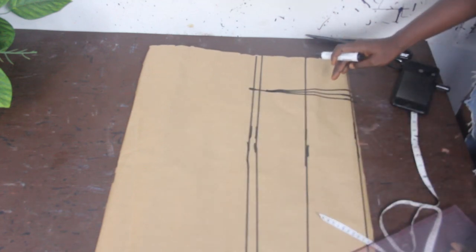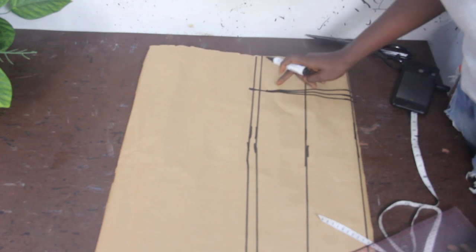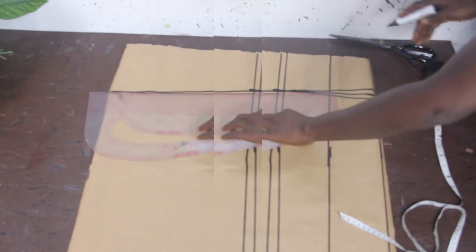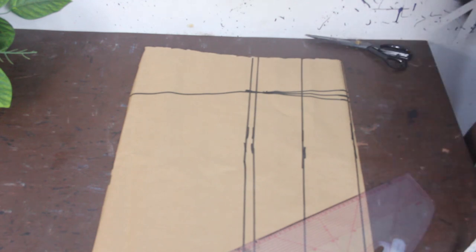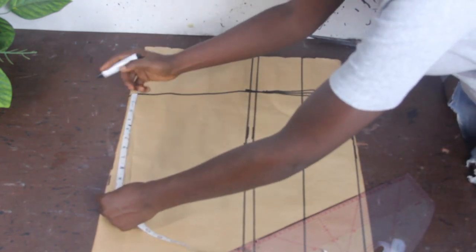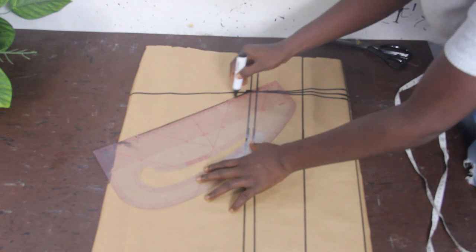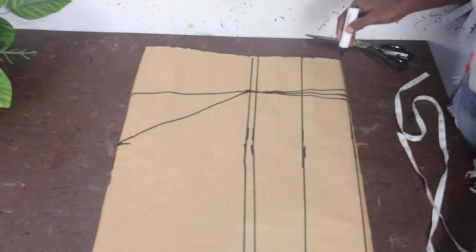Now, once you are done with that, go ahead and extend your dart line to your shoulder, and this is what we are going to have. On your shoulder line, go ahead and mark 5 and a half. So connect it now to your bust line. This is what you are going to have.